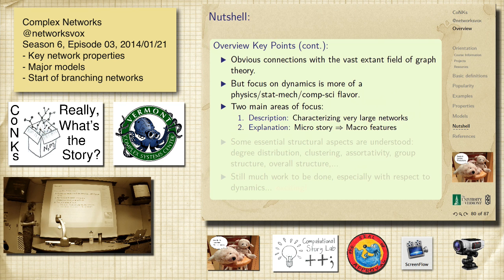Describe and explain. This is basically science, right? And to the extent we can, this is very hard. The description thing, very, very hard. As I said, still going, huge battle. And we care about explanation. Google doesn't necessarily, or Walmart doesn't necessarily. They can figure out what to sell you based on massive amounts of correlations. And Amazon, they don't care why people buy 50 Shades of Grey or whatever it is. It's just in their matrix, right?